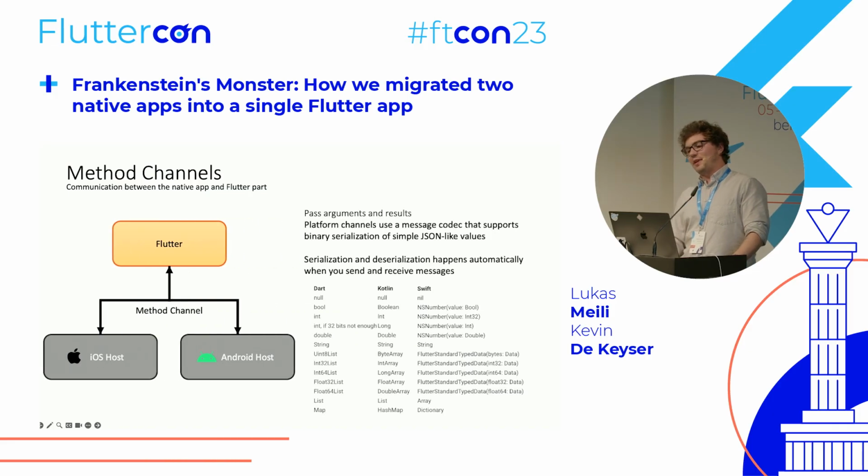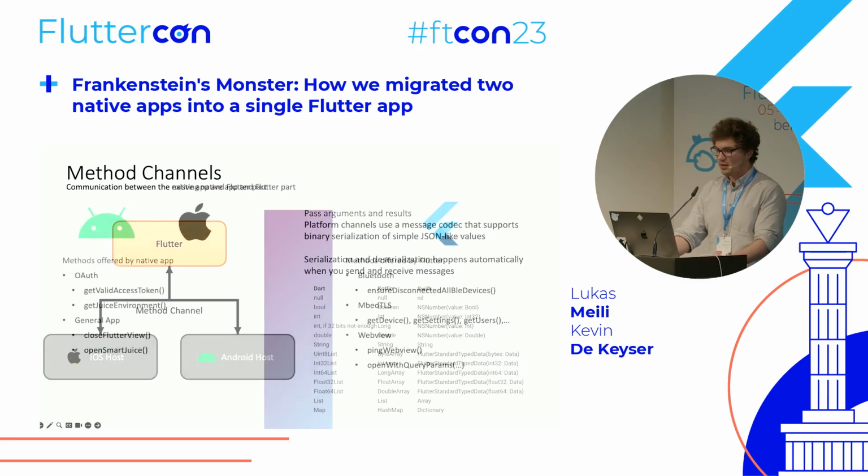Good. Now, Flutter really offers a nice abstraction layer for us here. You can pass messages in between the platforms, or in between Flutter and the native platform, with JSON-like values. And Flutter even helps us with automatic type mapping between the different parts. So for example, a bool in Dart will become a boolean in Kotlin or an NSNumber in Swift. And this process happens completely automatically, which is really cool.